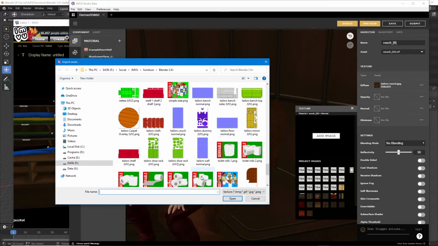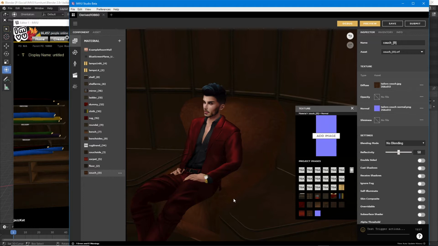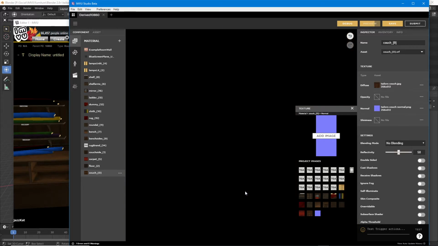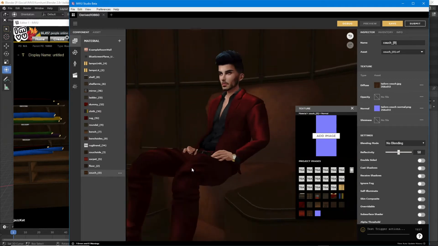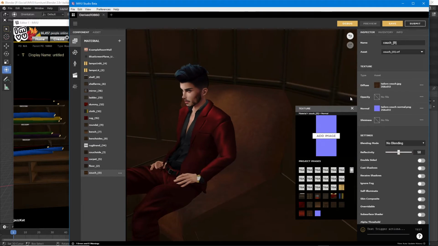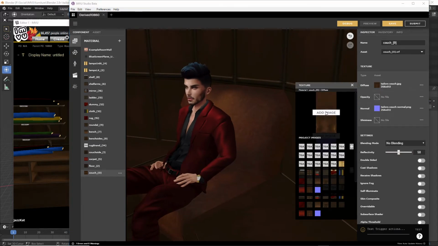So what are we looking at here? Taylor's couch. So that's the couch. To avoid that, you want to try and use PNG and compressionless. So select import and click preview. I don't know how easy this is going to be visible, because we're not using moving lights. Yeah, it's not quite as visible as I was hoping, so let's try doing something.